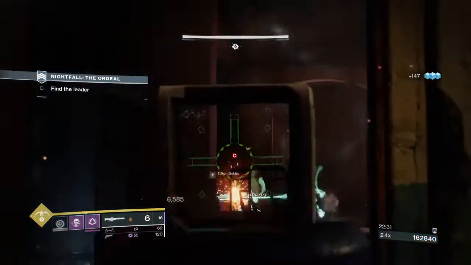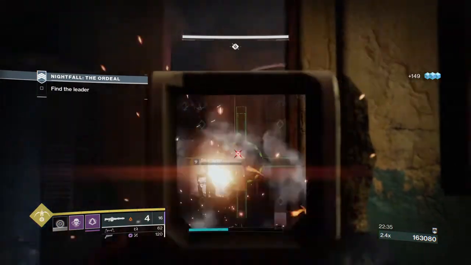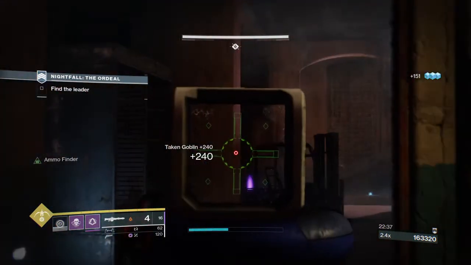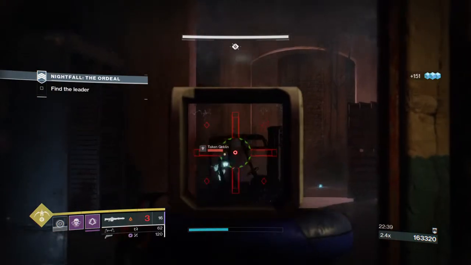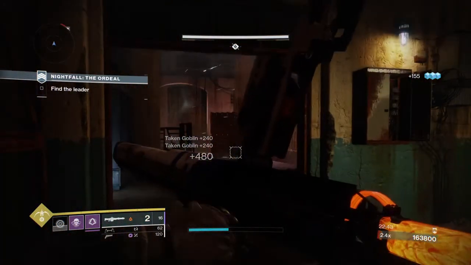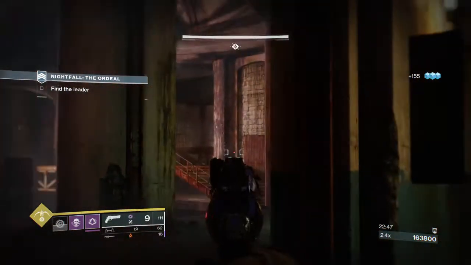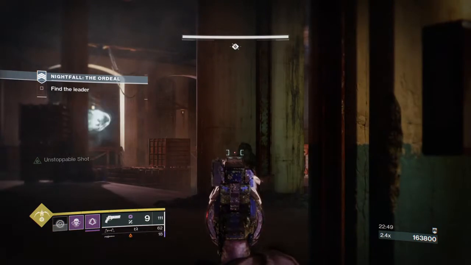So here, this is when things get annoying. Now, we have to deal with the wizard. Over here, I didn't want to use my super. Wanted to save my super, probably for Grandmaster. Definitely will use my super for here. But for Master, I wanted to save it.